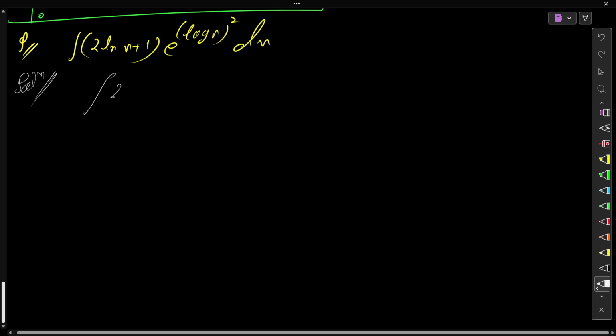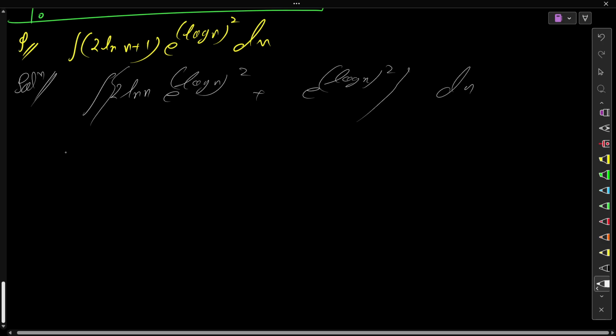So this could be written as the integral of 2 ln x e to the power of (log x) whole square plus the integral of e to the power of (log x) whole square. Look, there are two methods to solve it. Let us discuss how to do it. Although they are correlated, or exactly the same, I'll do it. If I use integration by parts in this case, the thing that I'll be using is nothing else but laws of cancellation. I will only operate a single integral on one side, and at last this will get cancelled out.